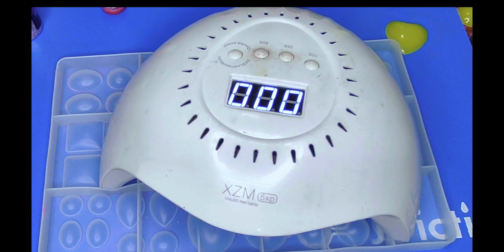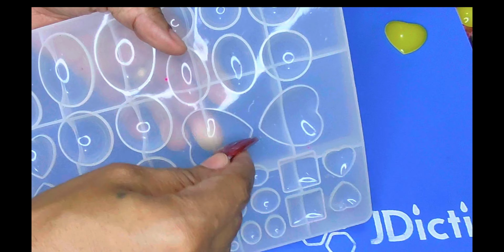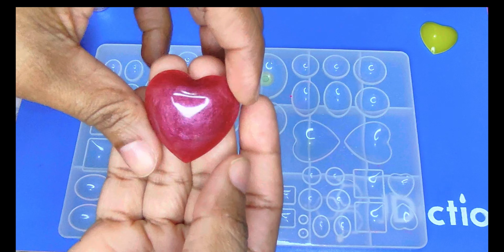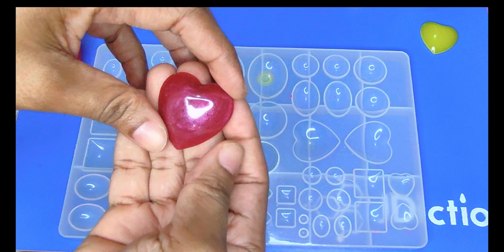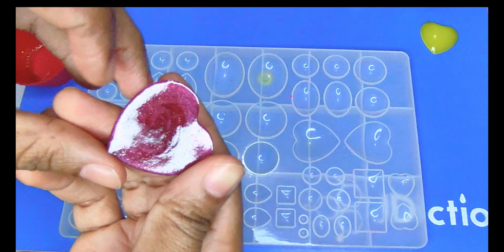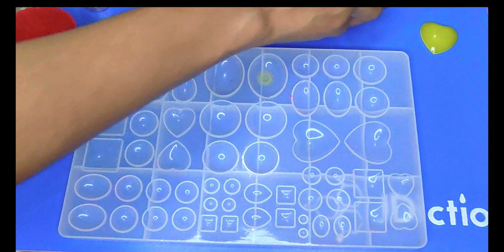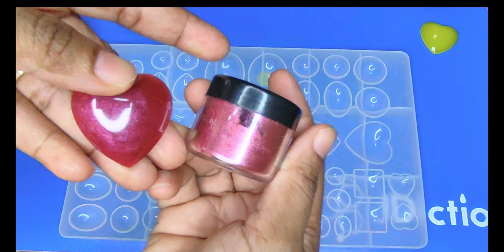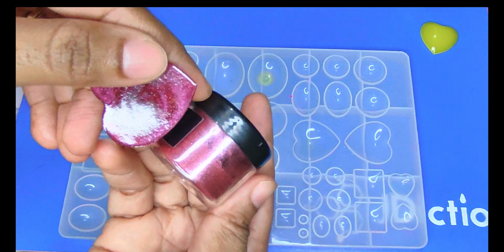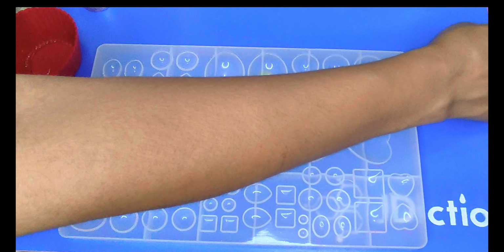It's extremely shiny and beautiful, and it doesn't retract. You can see there's no lower lip on the side. It does not retract at all, and it doesn't have any smell at all. I love how it's not sticky at all. I'm surprised, and you can see both the acrylic paint and the mica powder have the same shine. Nothing different. I love this resin, guys. This is definitely my favorite low to medium viscosity resin.